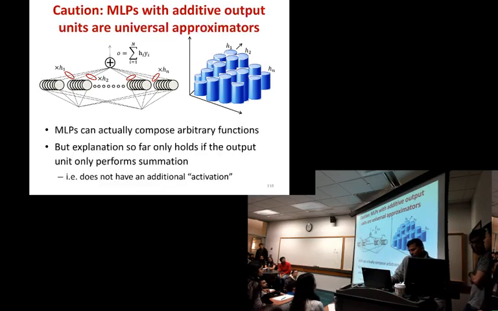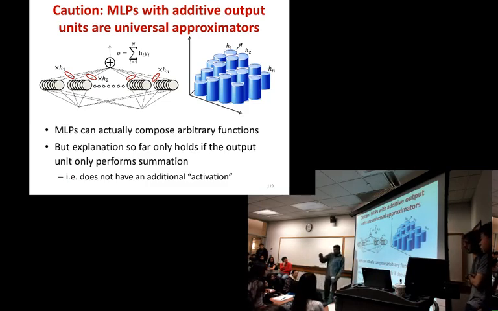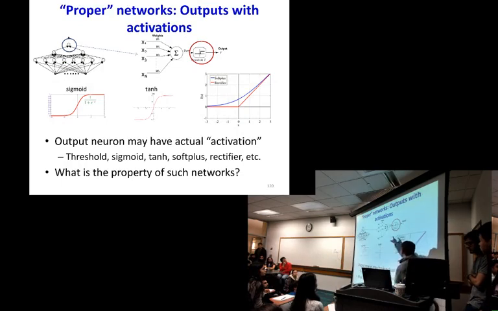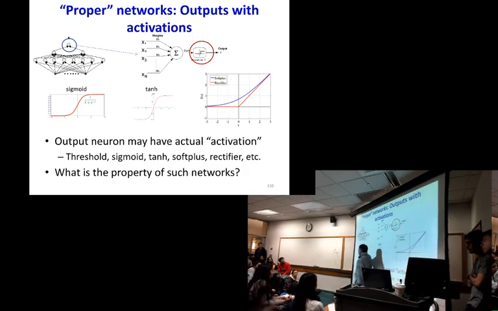Now, here I'm making an approximation. I'm just saying that all of these outputs are going to be weighted and added, and that's how you get the continuous value function. Typically, what do you have at the output of a multilayer classifier? You don't just take a weighted sum of everything that happened earlier, you put it through an activation function. Correct? So what you're really going to get is some function here, not a threshold, something else, and that function is going to have some range. So it's going to go from, say, -1 to 1, or 0 to 1, or 0 to infinity, whatever the final function is.